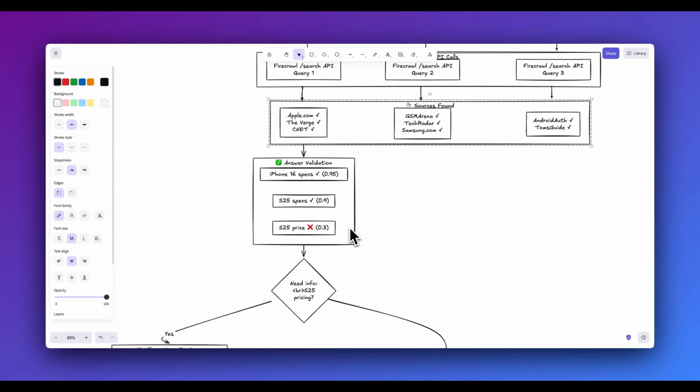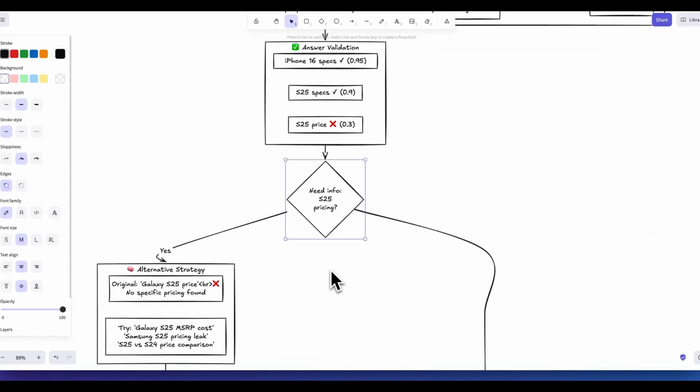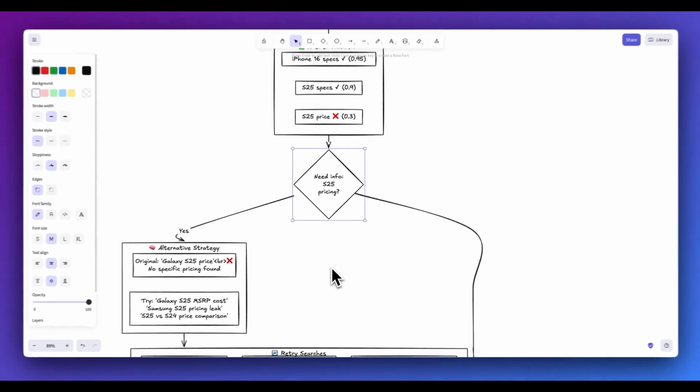That number is going to be the value where we have that particular threshold that we can dial up or down within the configuration file if you want to edit these things, say, if it's a little bit too eager or not eager enough to actually validate the different answers. From there, we're going to determine whether we need more information.